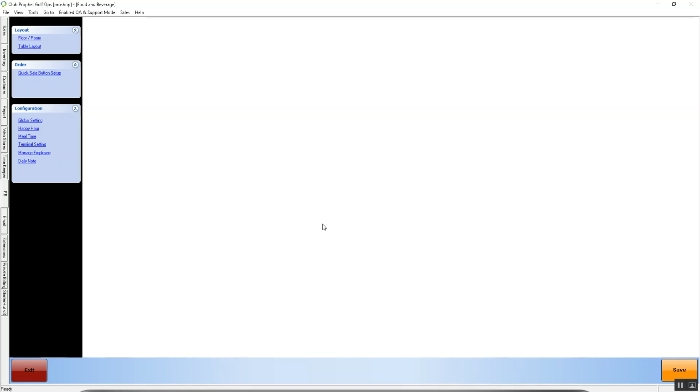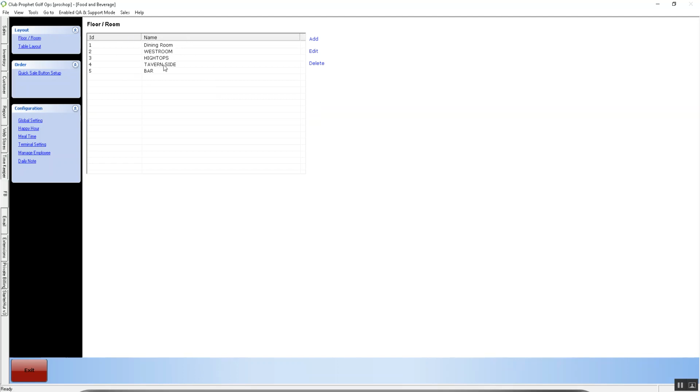Once we're in the settings of the food and beverage module, at the top you'll see layout, floor and room, and table layout. To create a floor, click floor, and enter in the name of your location. This will just be the name of the room or whatever you want it to be by simply hitting add: name, description, and then what stores it's available in. If you have different store codes, make sure the appropriate stores or all stores is selected, so this will show in the correct stores.